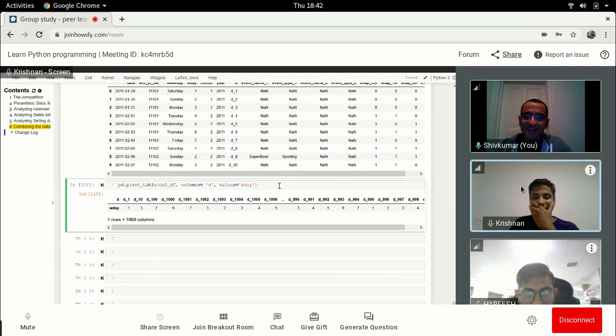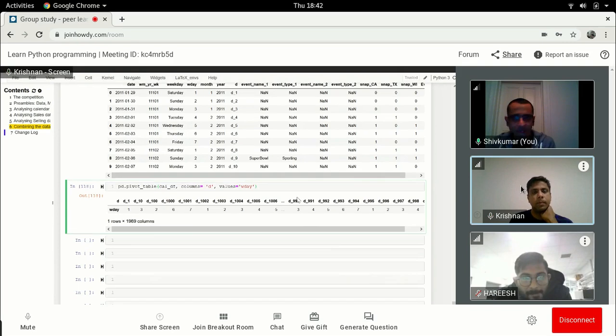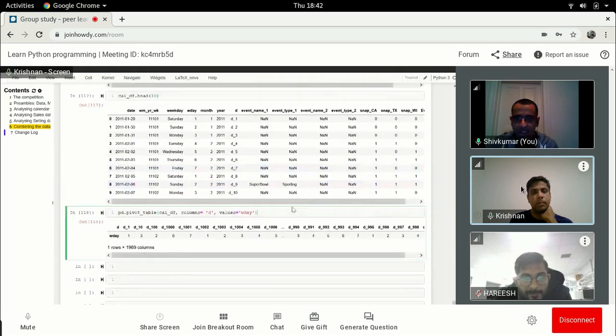Now the problem is, if I give index and values, can I create multiple values? This is what I'm thinking. Let's try this again. You can copy that command, put it in the next line, and let's compare.